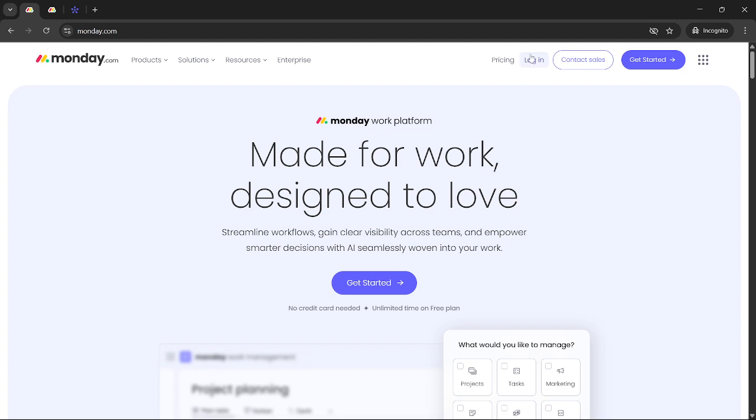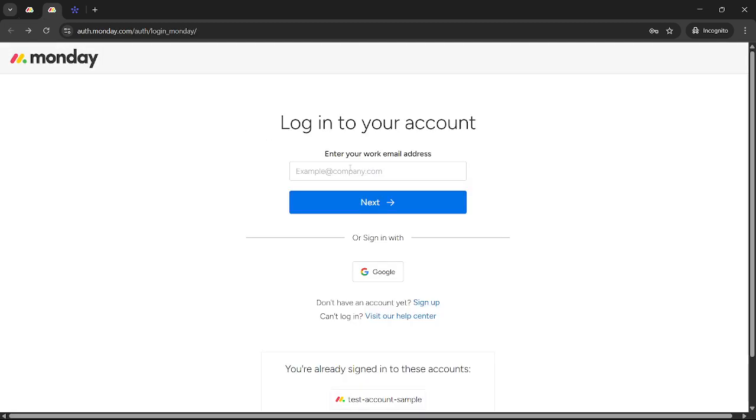On the login page you have a couple of paths you can take. If you have your credentials at the ready, you can manually enter your email address and password. Alternatively, to make things quicker, just use the sign in with Google option. If you choose this path, look for your account within the list that appears and select it.